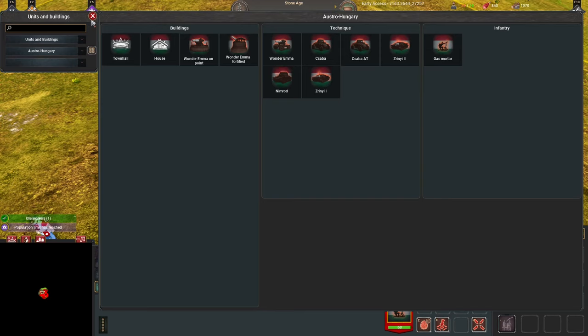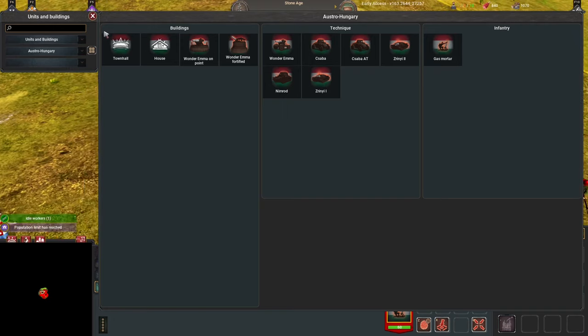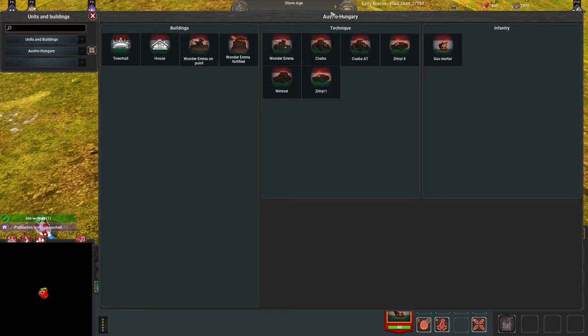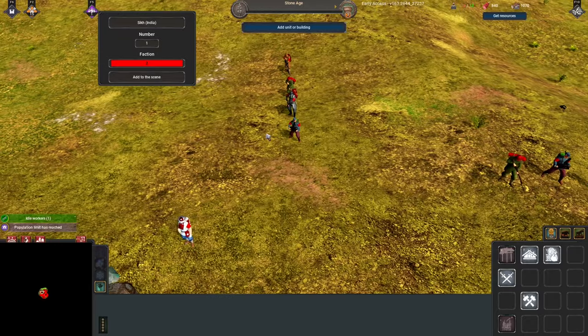So yeah, if you have balloon towers on the shore and there's just loads and loads of Wunder Emmas already set up there, you're going to find it impossible to break that deadlock. You can't even get close. So of course, the key is to stop them before they get to that point. But if you're looking for a niche, I think that's probably Austria-Hungary's one. And the rest of them, I think it's probably not worth talking about, but maybe I'm wrong, you guys tell me.